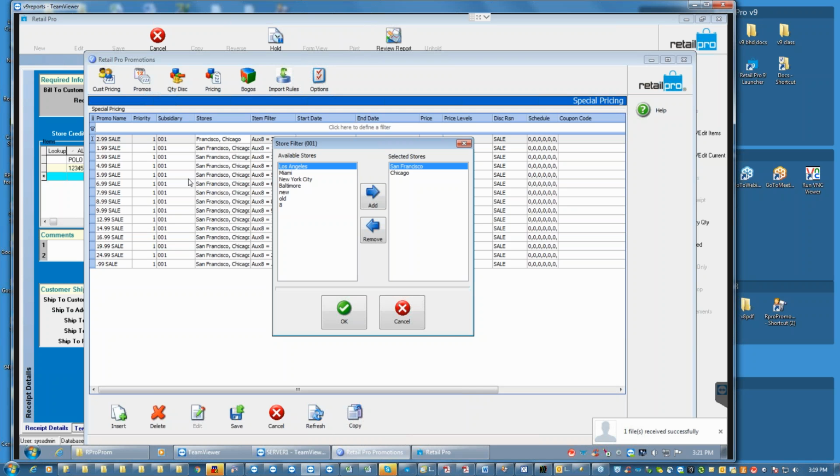If you are multi-store, this database that you're building here can be sent out to remote stores. So if you're building all your rules in one place, and you need this rule just to apply to San Francisco and Chicago, you build that rule that way.